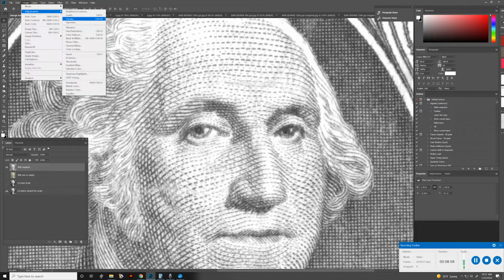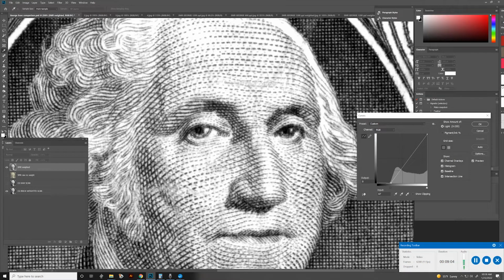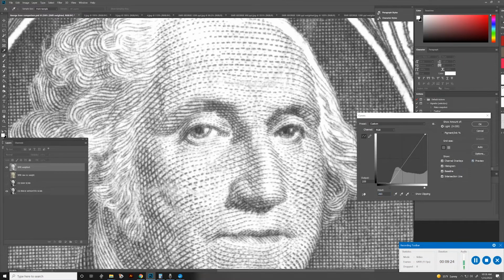from this particular object. The next thing I'm going to do is use a curves adjustment, and I'm going to basically bring this up until the black is actually black. And you can see right here this gap. This is all of the data that's not being used. It's like your gamut, and it's showing you that your black point is not set to black right now. Now every image doesn't necessarily have a pure black, but in the case of line art, it's useful for us to get this closer to pure black.